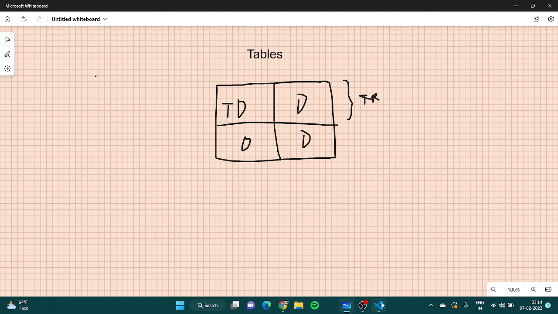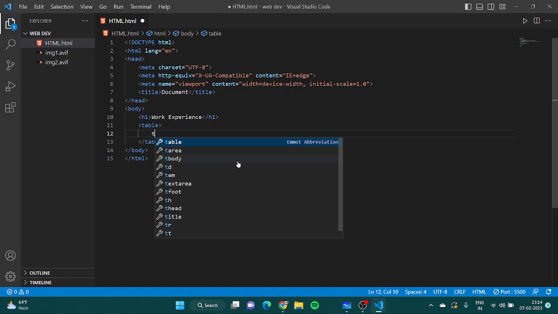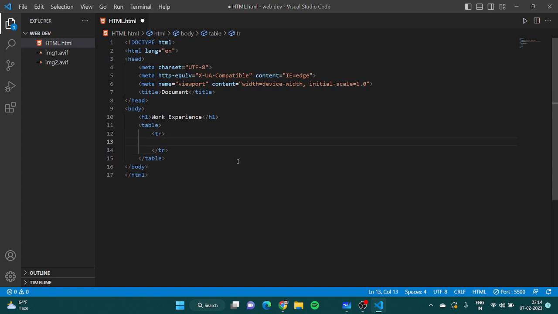Cool. Suppose if I write TR, that means I have made a single row. Now if I write a TD here, I'll write 2002 to 2004. Then I'll write another TD and I'll write SG intern at XYZ.